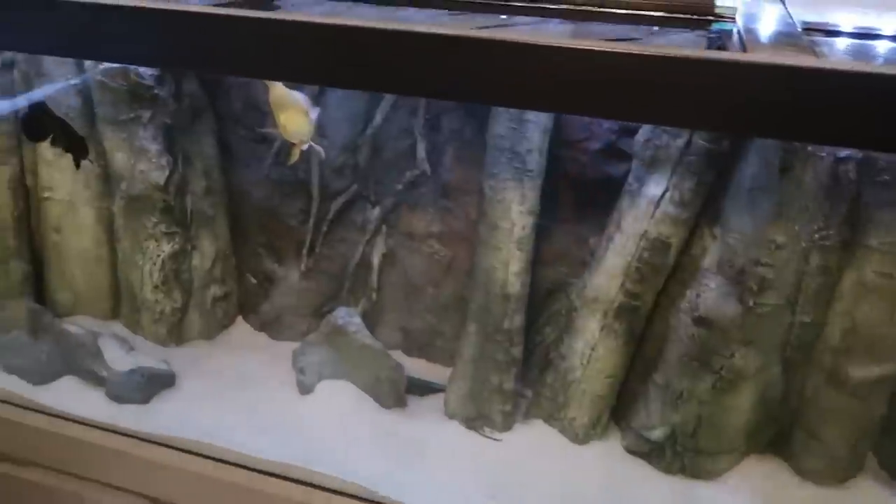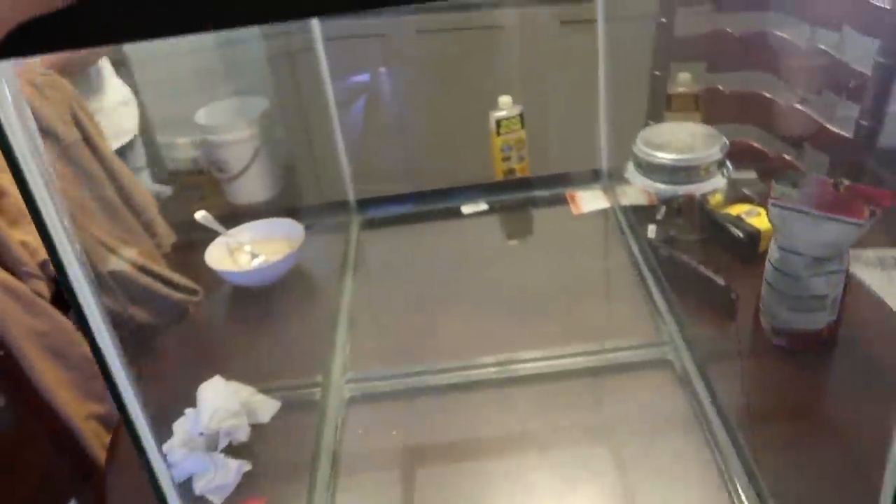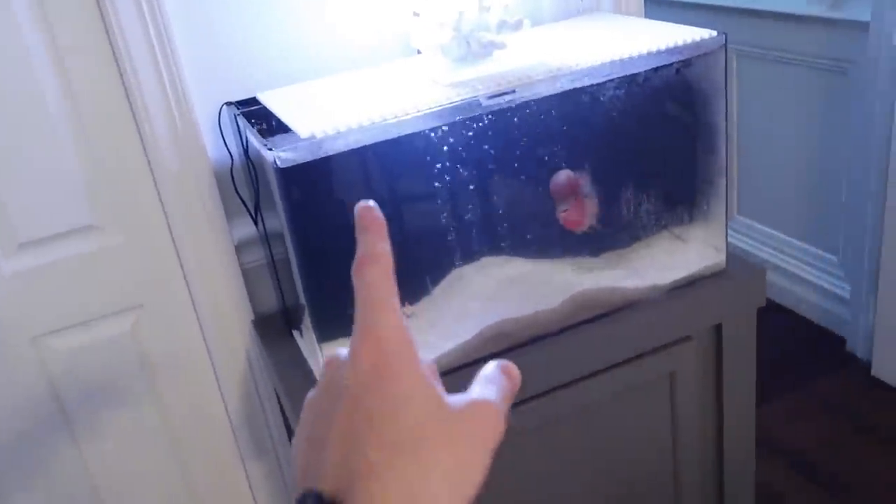Here is Arnold's current tank — this is what he's in right now, he needs a bigger tank. Here's the 65-gallon and the stand — it's a good combo and it's gonna fit perfectly right there. Not sure what we're gonna do with the old tank yet, so let us know in the comments — maybe a community freshwater planted tank or some goldfish. Drop a comment and let us know.